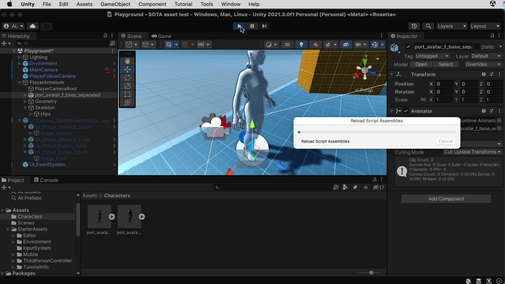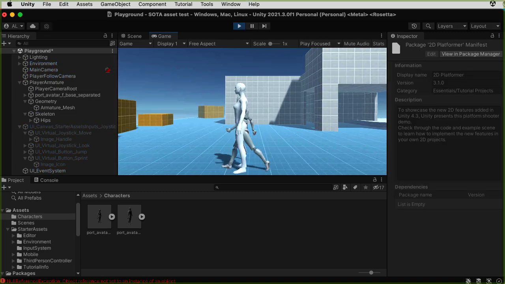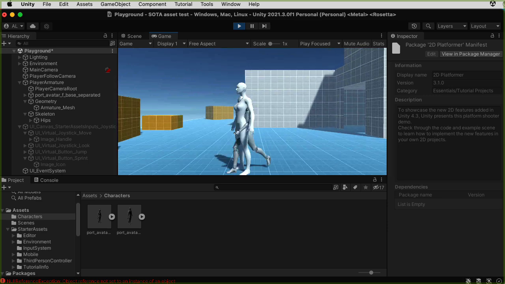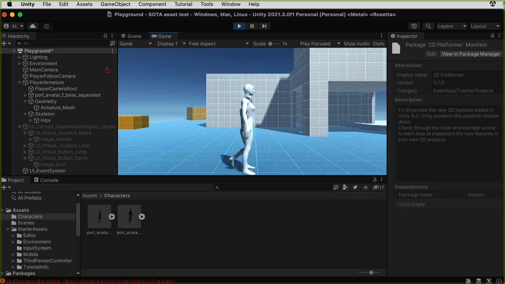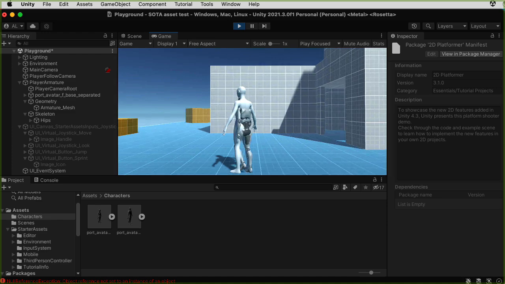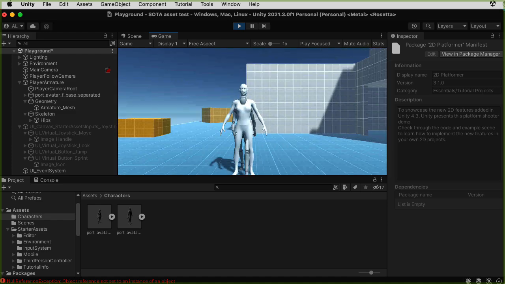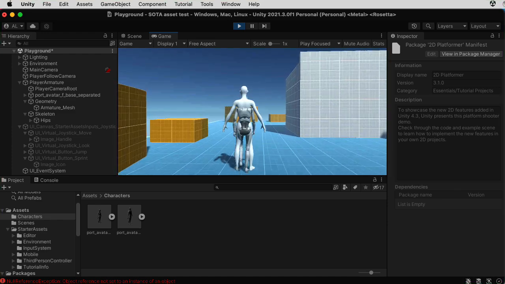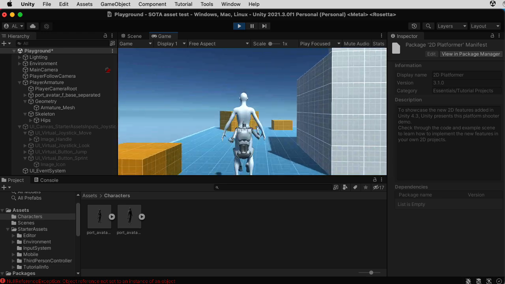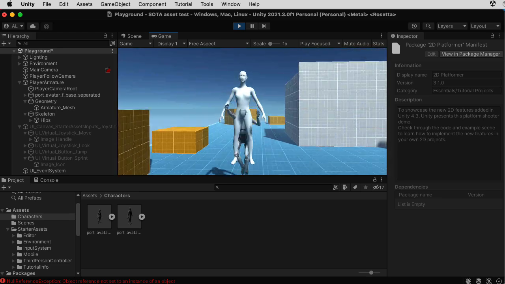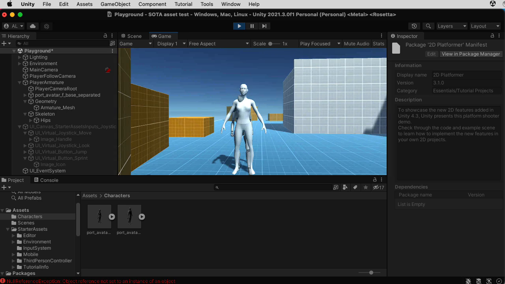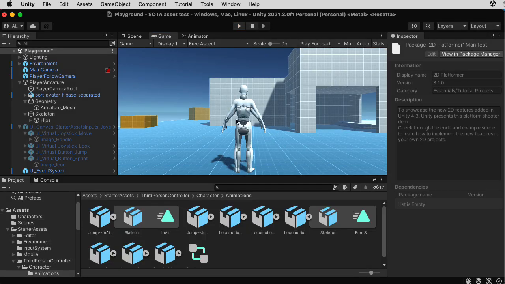Now I don't expect this to actually do anything useful yet. Okay, so that's fairly weird and disturbing looking. So we're not animating the avatar. I wasn't really expecting us to, but we are animating the robot. Let's try jumping. Okay. Anyway, we want our avatar to animate, not the robot.